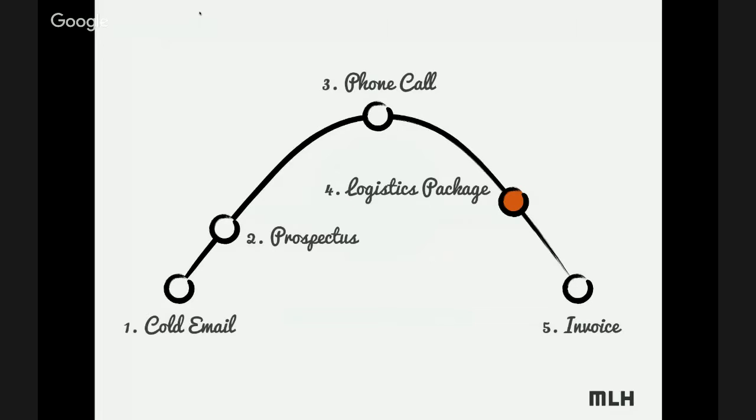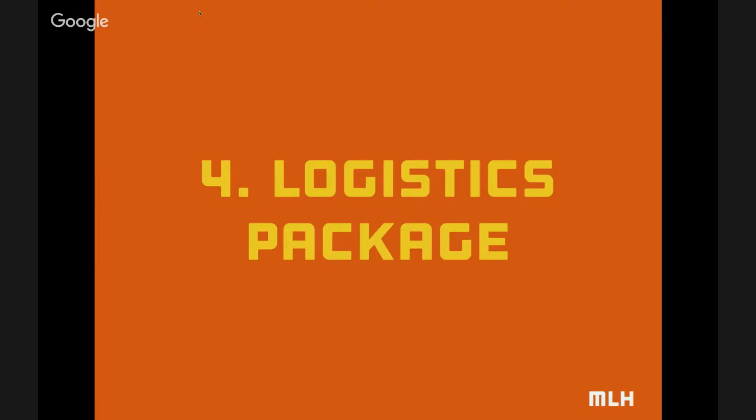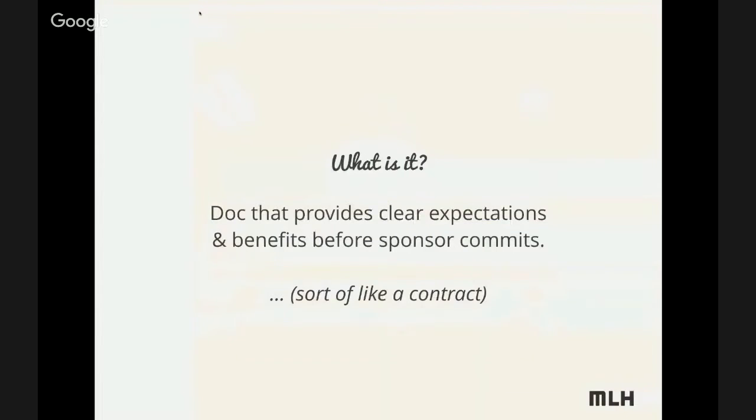Cool, so we're reaching sort of the falling action in the sponsorship story, which is the logistics package. The purpose of the logistics package is to provide a clear, or what exactly is it? It's a document that provides clear expectations and benefits before the sponsor commits several $1,000s to sponsorship. In other words, it's sort of like a contract. Companies really appreciate something like this, and it shows a sense of professionalism.